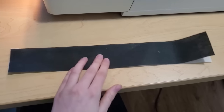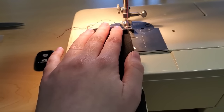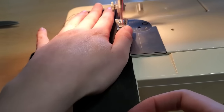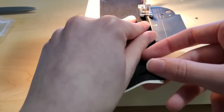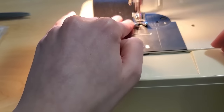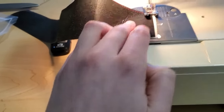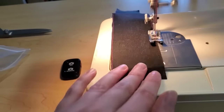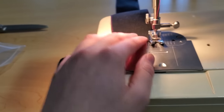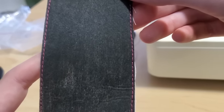For example, if I'm making a waistband for a skirt with sew-in interfacing, I'll baste the interfacing to the fabric. Unlike at home, the basting does not get removed here because that would take way too much time — so the basting stitch has to be well within the seam allowance. Seam allowances are typically 3/8ths of an inch at my job, so the maximum distance the basting stitch can be from the edge is a quarter inch, but smaller distances like an 8th or a 16th are preferred. So I got into the habit of sewing as close to the edge as possible when edge stitching or understitching — sometimes half of a 16th, which is a 32nd of an inch — and it'll probably take me a while to get out of that habit.